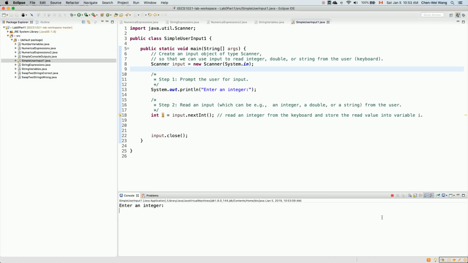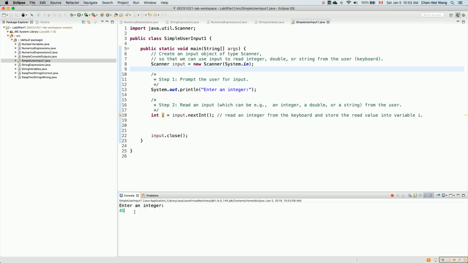The current program is not terminated yet, because you can see the mouse cursor flashing over here, which means the program is now waiting for the user, like me, to enter some input. In this case, because I said nextInt, you can also see the prompt: we're expecting an integer from the user. I can enter anything I like, say 45. You can see it's a different color; the green color here means whatever the user entered from the keyboard.